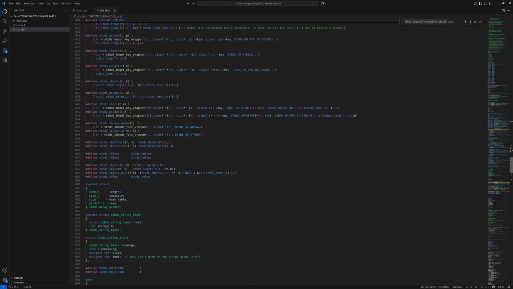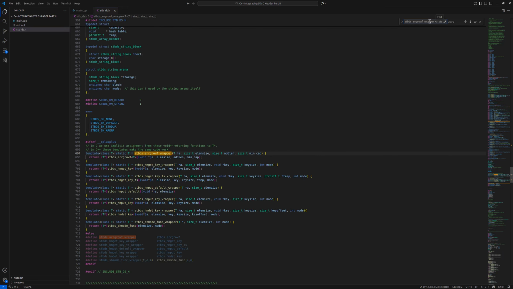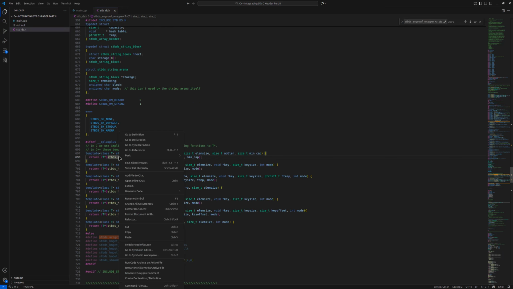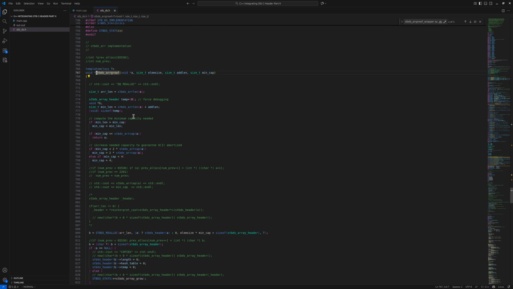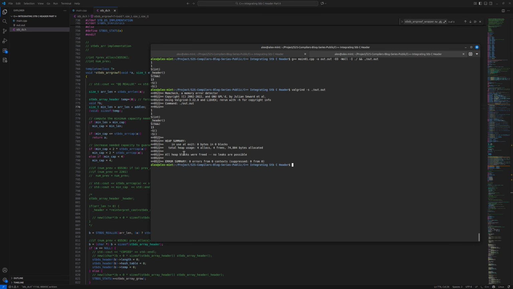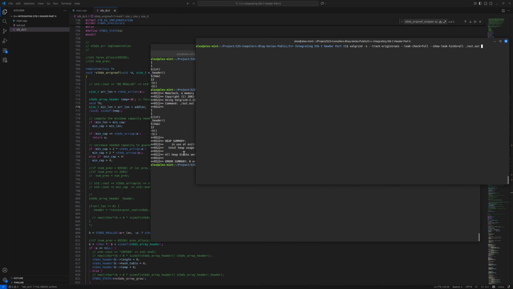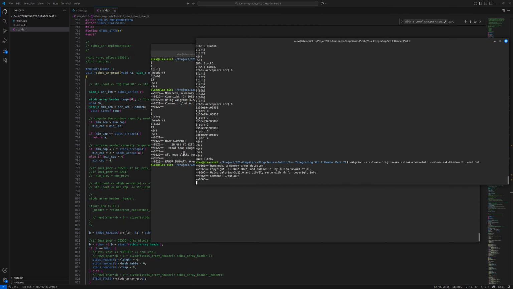Now if we scroll down to the, okay, let me just get back to here. Now if we track down the definition of the stb_ds array grow, you'll see that we first try to get the array length, although to avoid calling this twice, let's just do length here. And let me just check if it'll work. Sure.